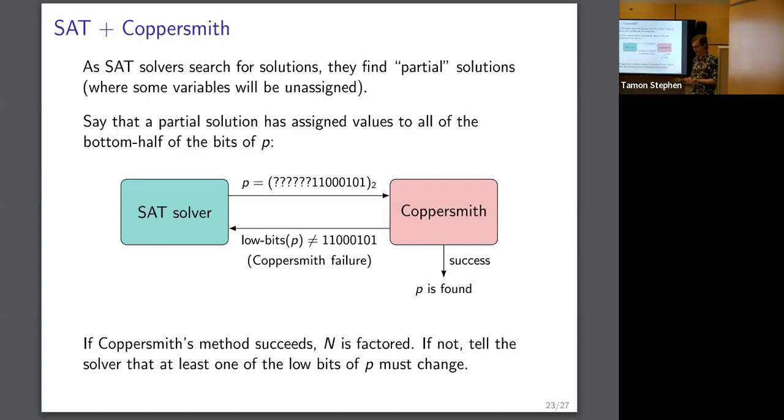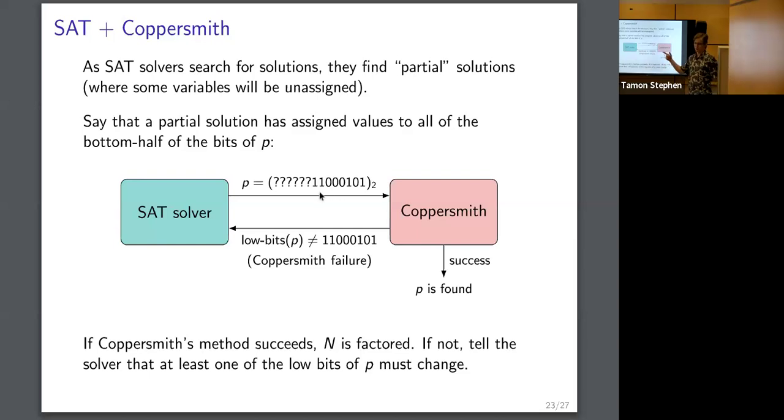The typical case is that at least one of the low bits was assigned incorrectly. In that case, well, Coppersmith won't find the high bits, of course, but it will tell you information. Because Coppersmith, you can prove, always works. If you give it the correct low bits, you can prove Coppersmith will derive the high bits from those. So that means if you gave it bits which it wasn't able to extend, that's a proof that those were incorrect bits. If you didn't find a factor, you have to try a different selection of the low bits.